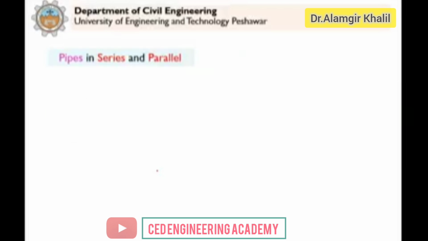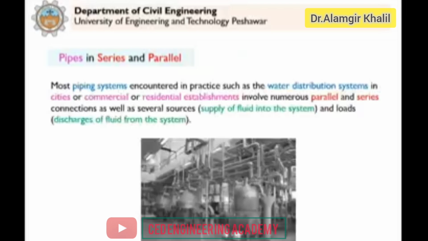Now the next topic is pipes in series and pipes in parallel. Most of the piping systems encountered in practice, such as water distribution systems in cities or commercial or residential establishments, involve numerous parallel and series connections. Clear? So either we are supplying fluid into the system or we are discharging fluid from the system. So now our next topic is to study the analysis of pipes in series and pipes in parallel.